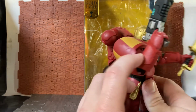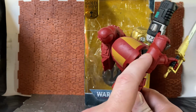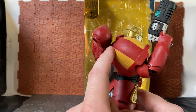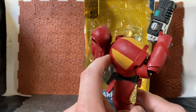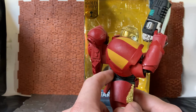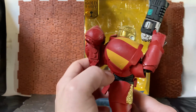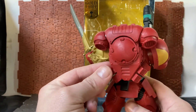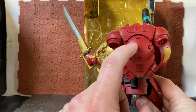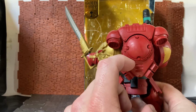He has an armor plate on this arm, which is a new part. He has a new shoulder pad design. I'll bring in one of my older ones. I do have my standard painted artist proof, which has the bolt rifle, and I have the sergeant from the assault squad. Unfortunately, they didn't go all out and give him an icon on the back, which would have been nice if they had some sort of eagle, you know, the Blood Angel eagle icon on the back.